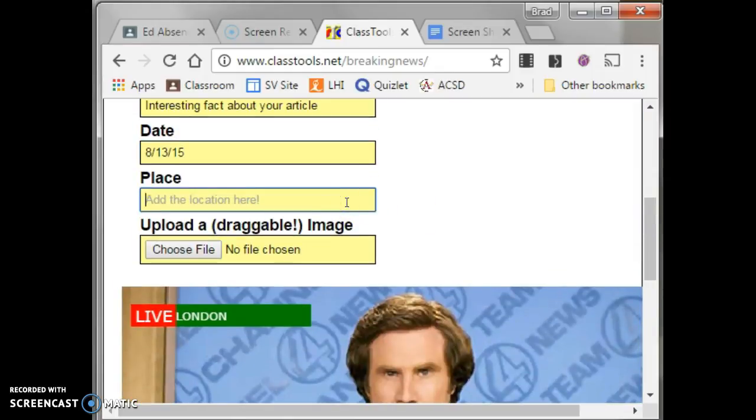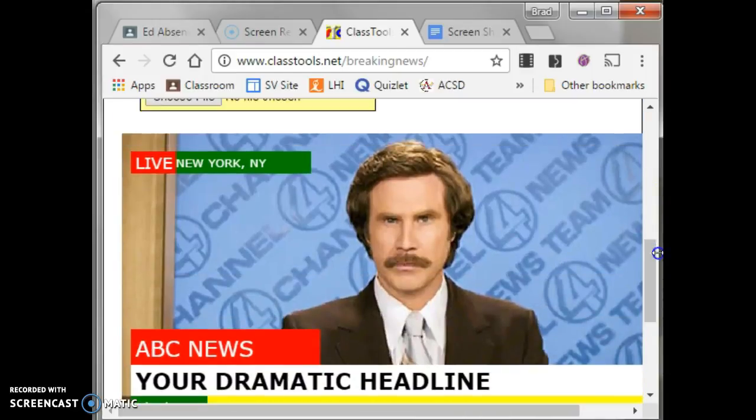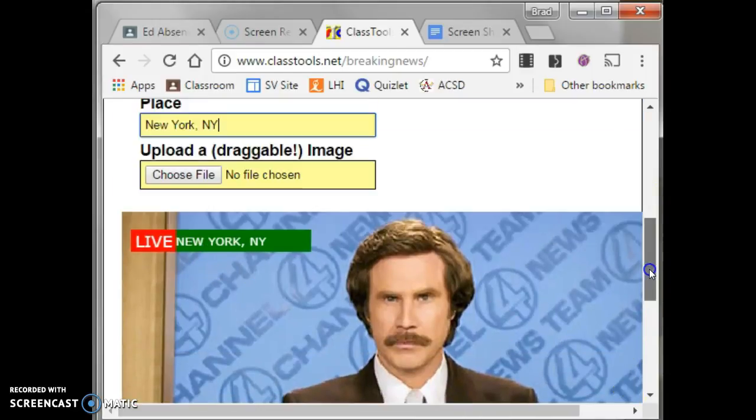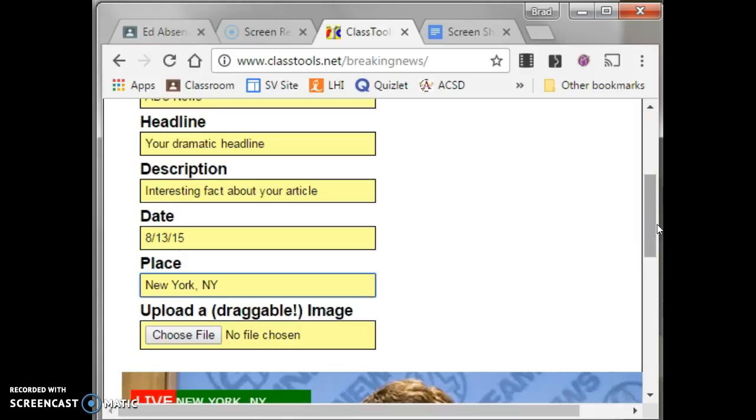If you're doing something that belongs in the city, pick a city that this would happen in. We talk mostly about New York City. We've talked a lot, though, about Chicago, maybe a little bit about Boston or Cleveland or some big city like that. So you would just type that in here. Keep in mind, though, that if you're talking about something that doesn't happen in a city, then don't put it in a city. There's New York right there. If you're talking about something in the environment or about mining, that happens someplace else, not in New York City or any city. So figure out where that should go and type in an appropriate place there.